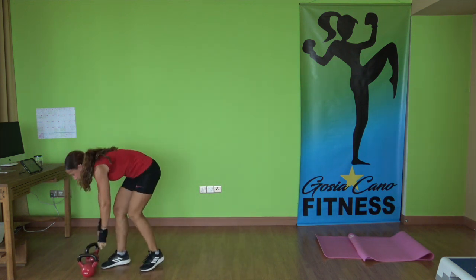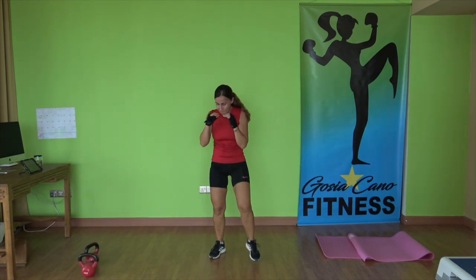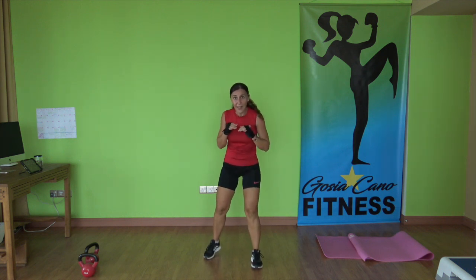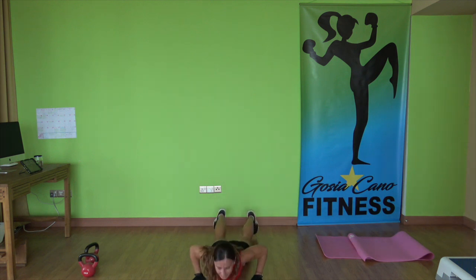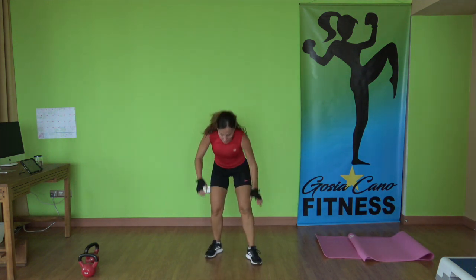Right leg to the front. Hands up. Three, two, one. And go. Three. Jab, cross, elbow. Belly burpee. And a belly burpee.